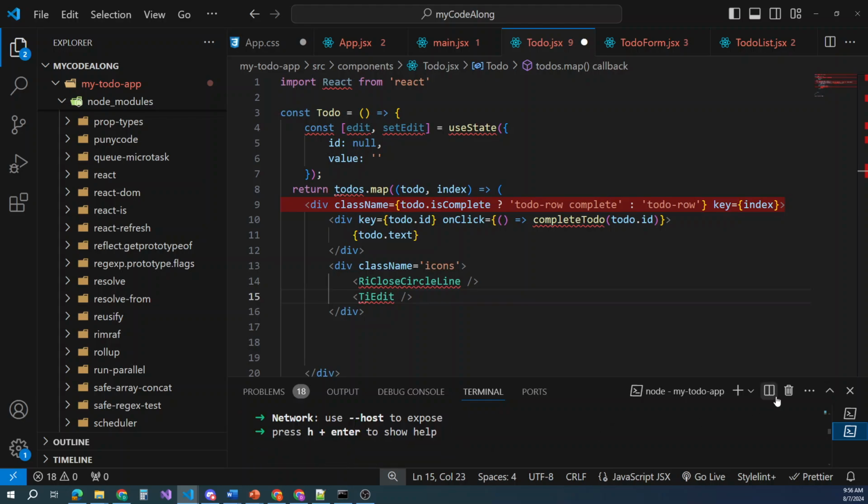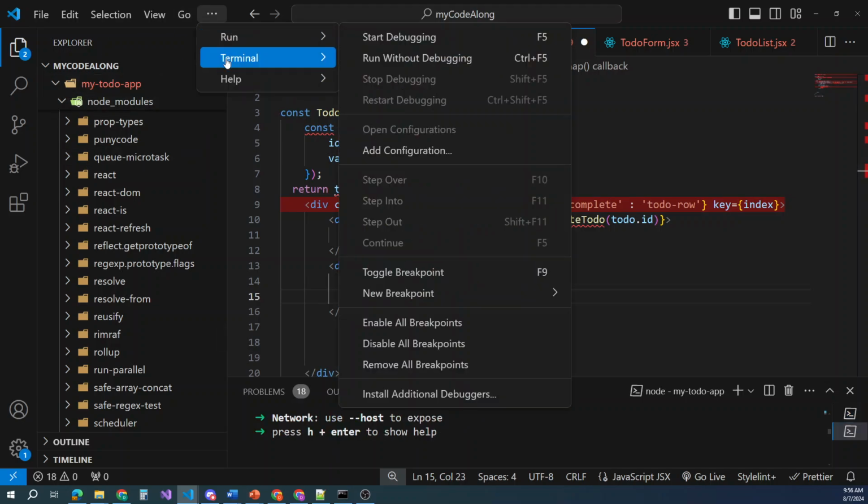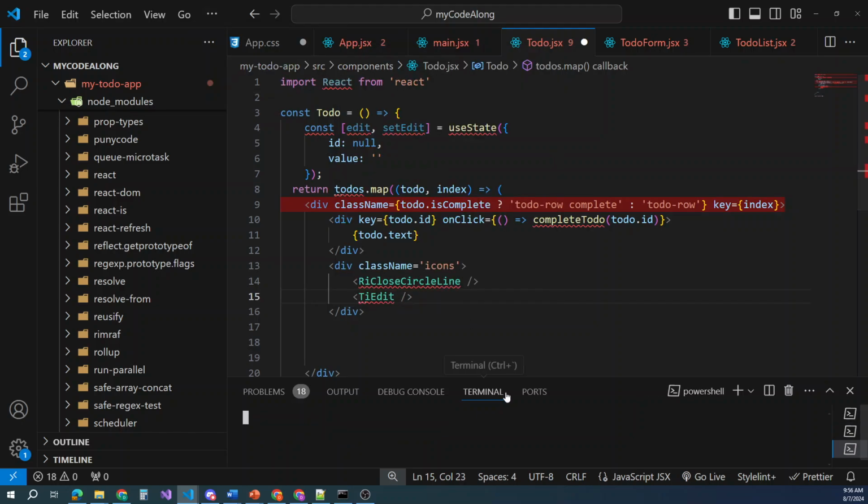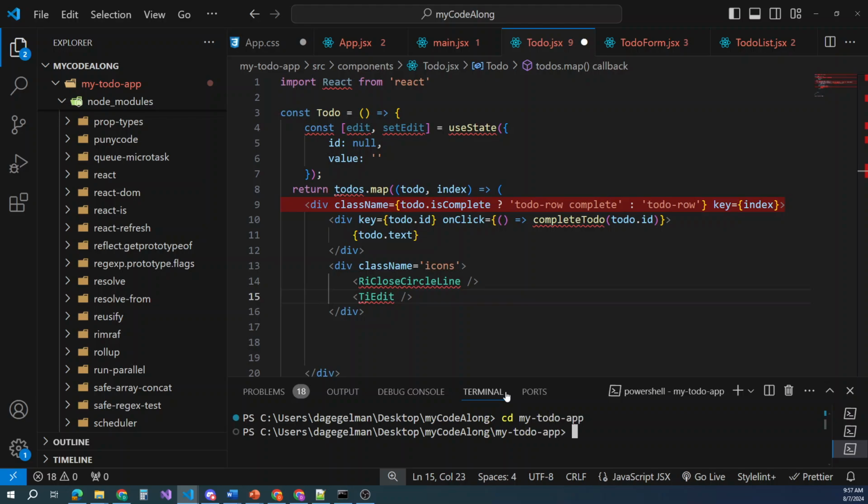I'll open a new terminal. I'm going to CD back to this my to do app, and we are going to do an npm install React icons. Let me double check this before we run anything.